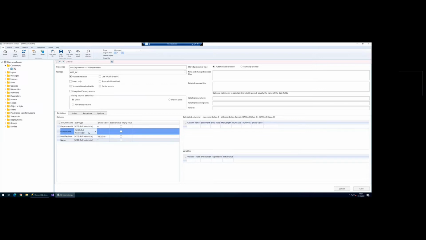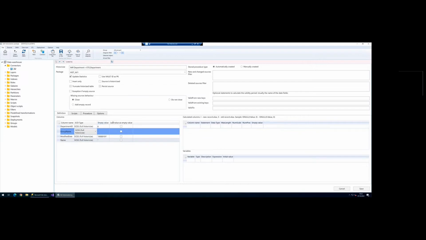For some columns where the history of the changes is not important for me, I can set the historizing type to SCD1. In this case, no history of the changes for that specific field will be stored in the historized table, but the new value of group name will be stored. Or I can set the historization type to none. In this case, the changes in that specific field will not be detected, and you can do it for the columns which are uninteresting for you.